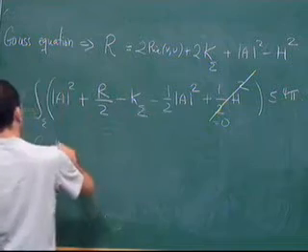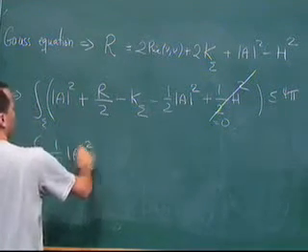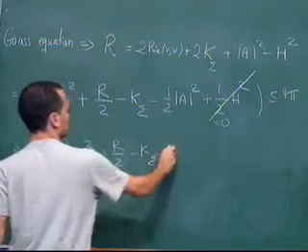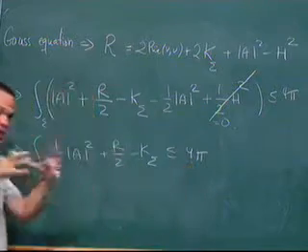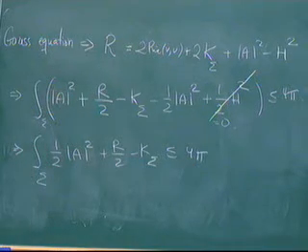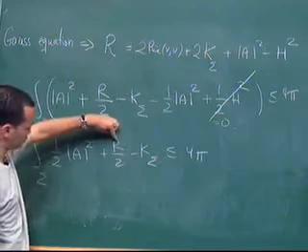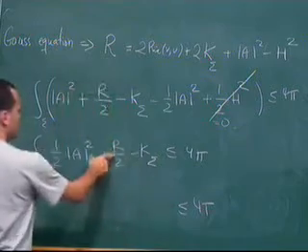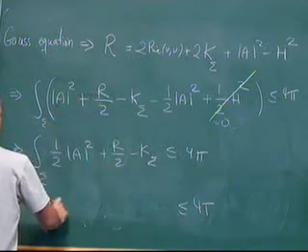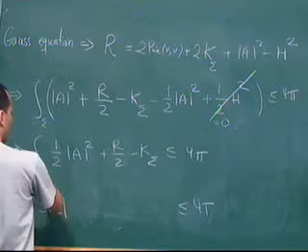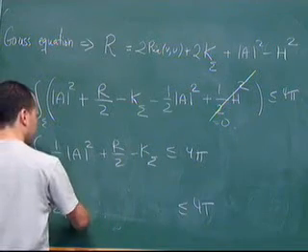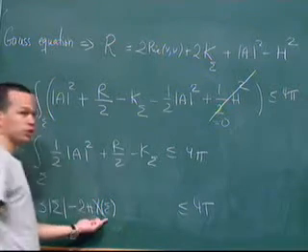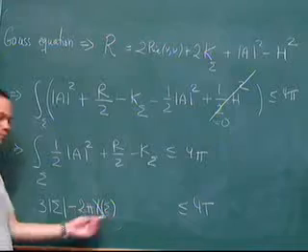So I get 1/2 of the norm of A squared plus this guy. But remember that I'm assuming that the scalar curvature is greater than or equal to the original scalar curvature, which is 6. So the scalar curvature is bounded by 6. So then I get 4 pi, I get 6 divided by 2, which gives me 3 times the area. And the integral of the Gauss curvature, by Gauss-Bonnet, gives me minus 2 pi times the Euler characteristic, which is 1 in the case of the projective plane.